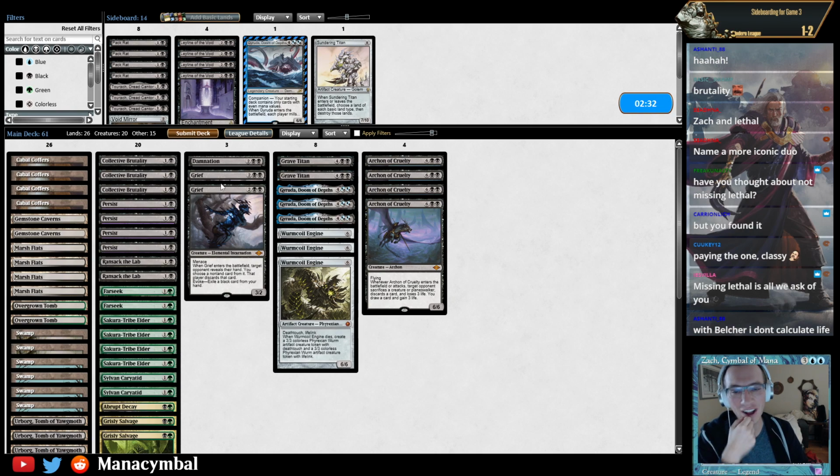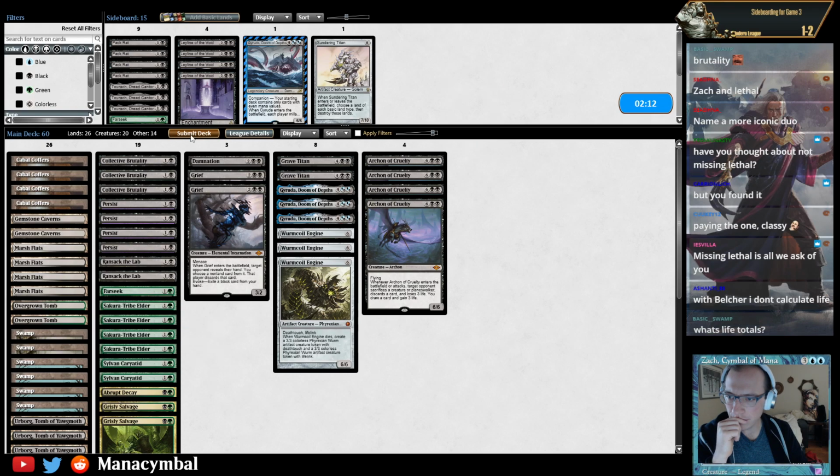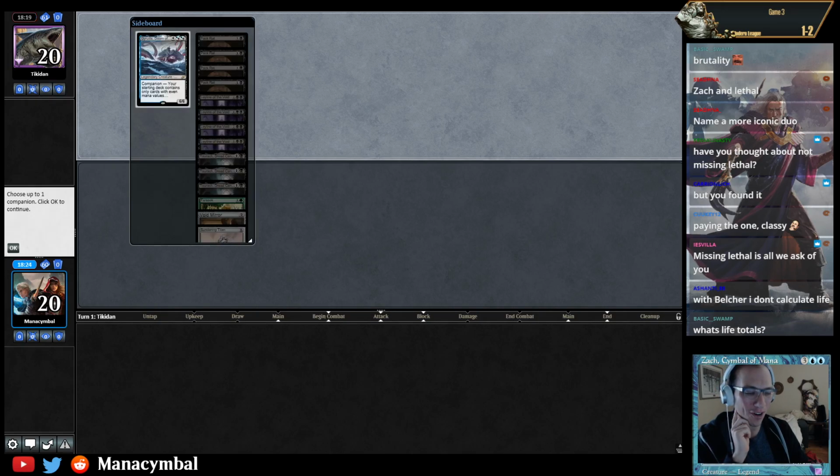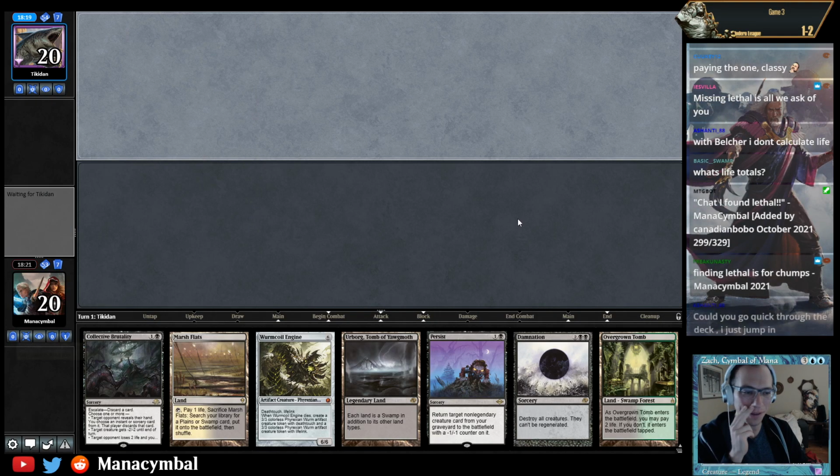With Belcher, I don't calculate it. All the decks that I love, I don't have to think about my opponent's life total. Yeah, what's a life total? I'm going to cast Corruption and fork it off my Mirari, so I'm going to hit you for 50.